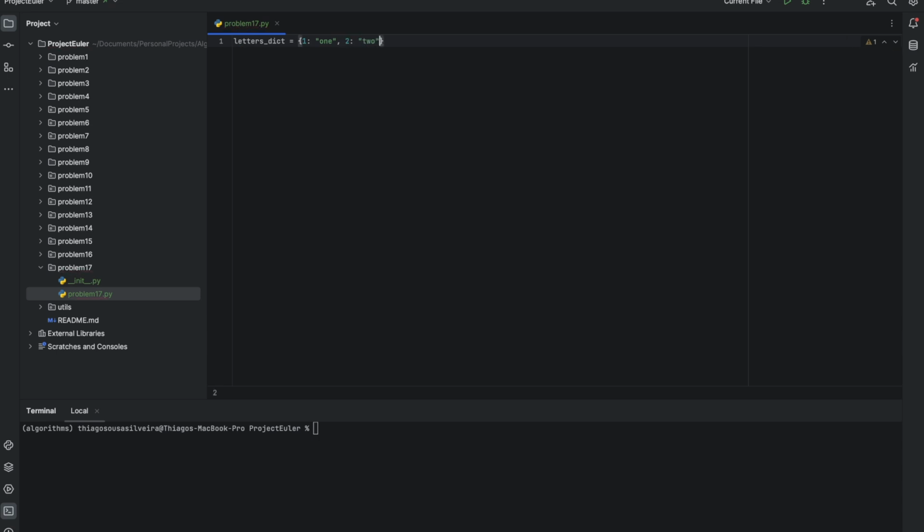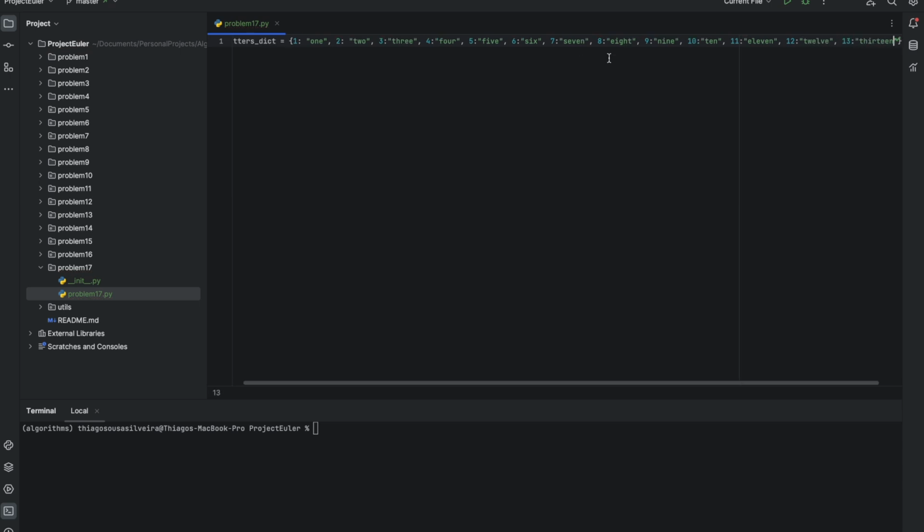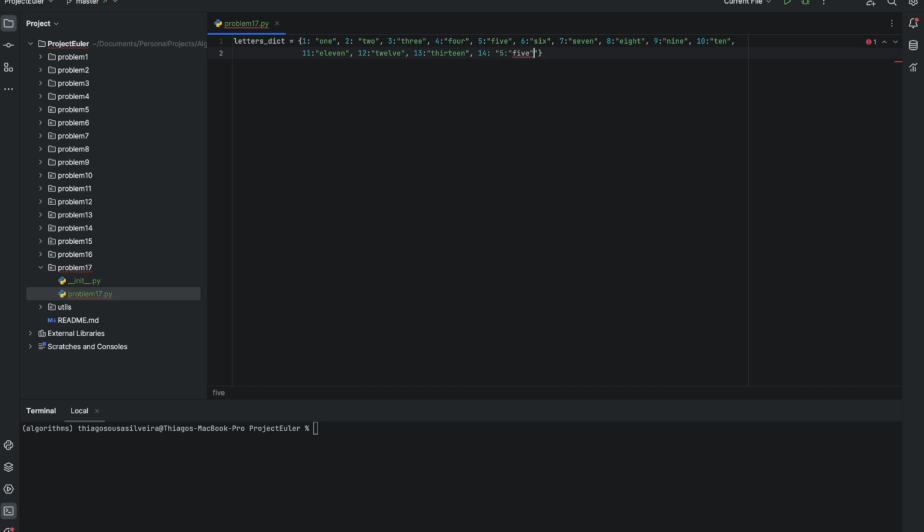So here we go: 2, 3, 4, 5, 6, 7, 8, 9, 10, 11, 12, 13, 14, 19, and then we reach 20.